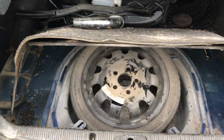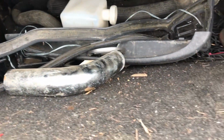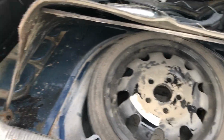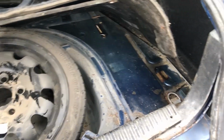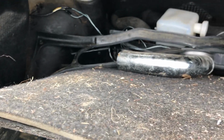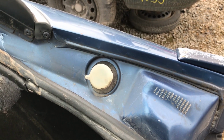So I can't get into most of the doors because they're either missing. Oh, sorry about that. So here's the rear hatch. Got some random parts, maybe someone's homemade cold air intake, spare tire. Taillights are actually still in pretty good shape. I didn't notice that before. Yeah, there's a lot of audio modifications, I guess, that are questionable. I gotta try and not hurt myself.